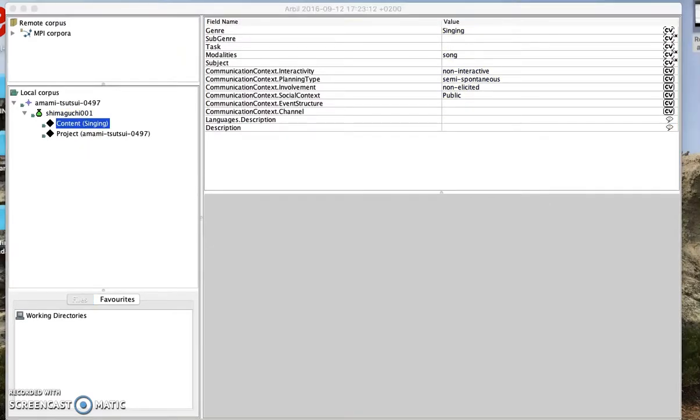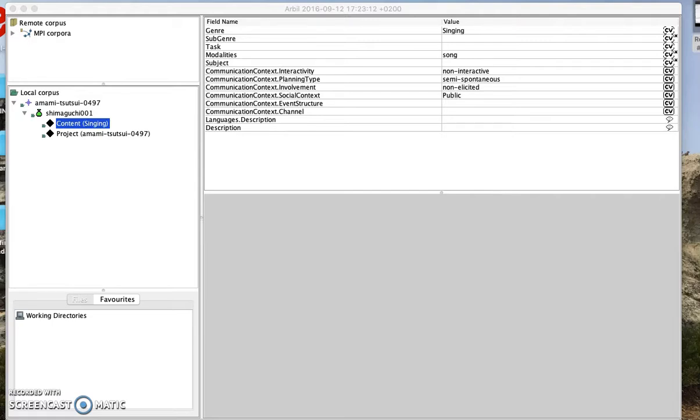The next thing to add to our content is topics and keywords. And the way to think about topics and keywords is the topics will be more general, more broad, and the keywords are more specific. And the most useful way to organize your data into topics and keywords is to consider how you want to organize your data for future research.